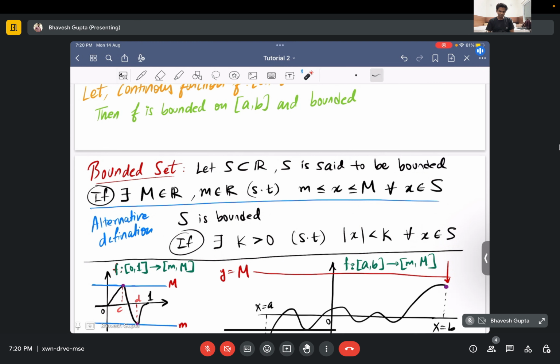And that's the reason why I have chosen this k to be a positive number, because I know the distance is always positive, right? So I can say that the distance of all the values of this set S is bounded by some number, right? I can always find this positive number, such that all the distances are inside this number.